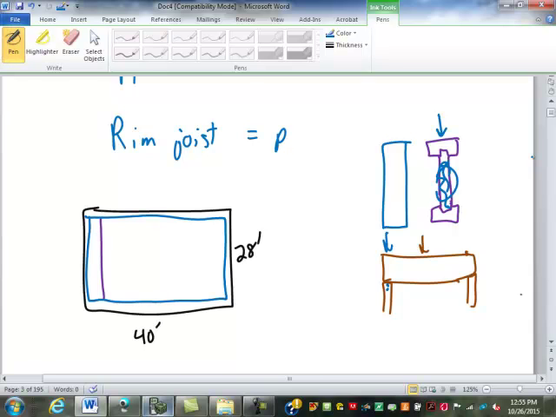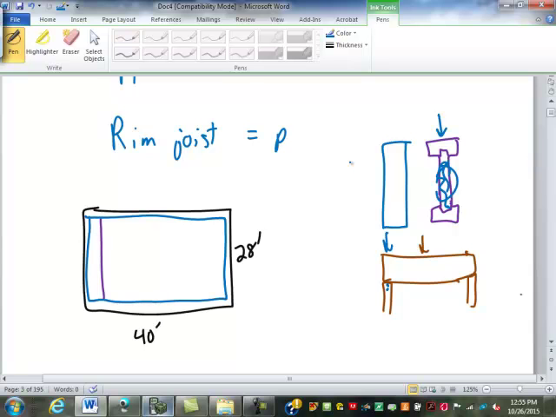Problem is a 2x12 varies in thickness. TGIs are usually 11 7/8, and 2x12s are usually 11 1/4, 11 1/8 to 11 3/8 generally. So you're looking at a 1/2 inch to make up or more, 5/8 of an inch to make up. So you have to put something to shim the top of it, which is a real pain.